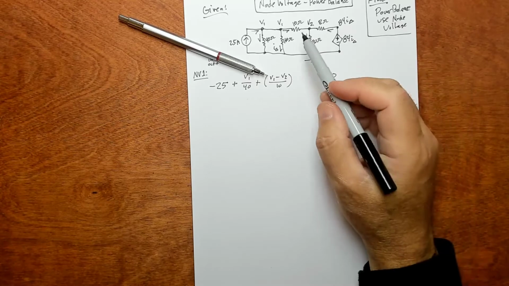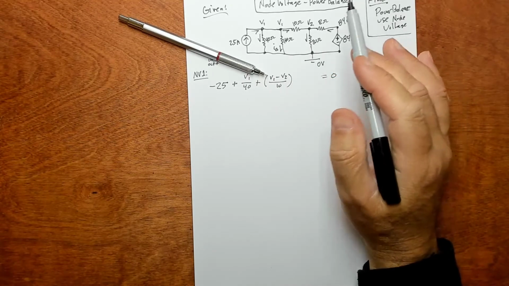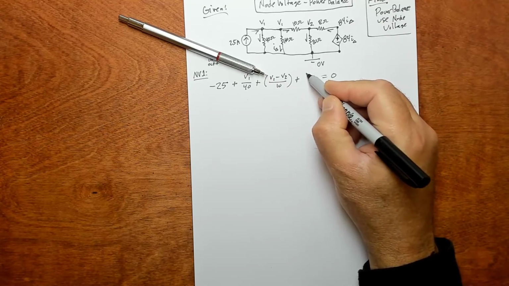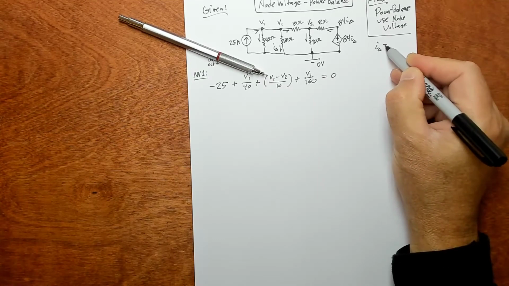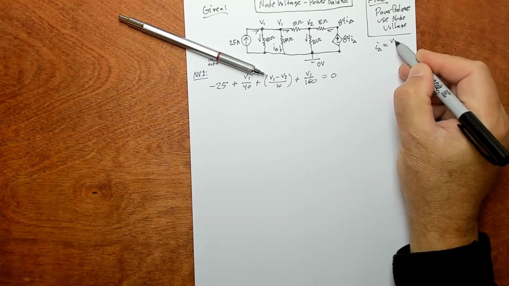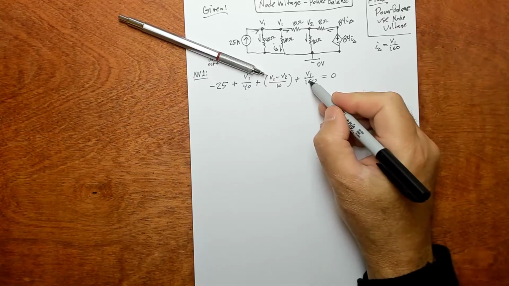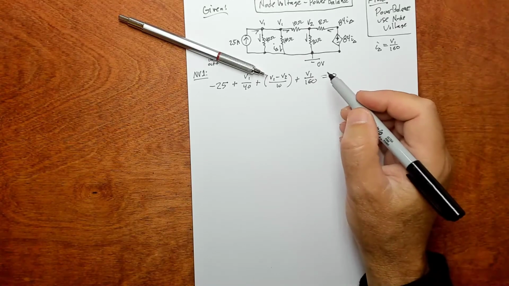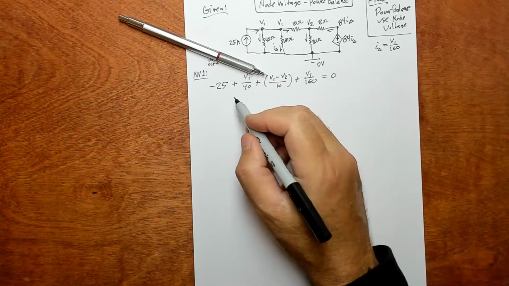But let me put it in terms of these voltages, because that's what I've been doing so far. Just to show you there's different ways to do it. So it's going to be positive coming out, V1 over 160. So basically what I'm saying is I delta is V1 over 160. I'm just using that here. Different ways that you could do it. I'm setting it up this way for a reason.